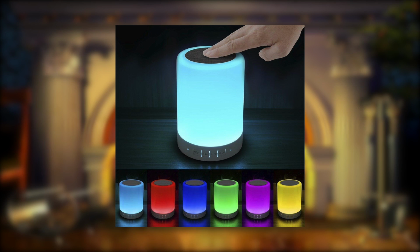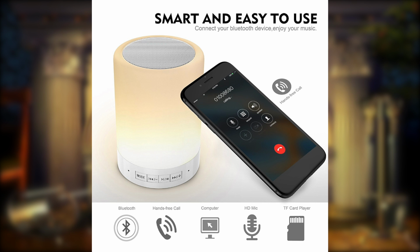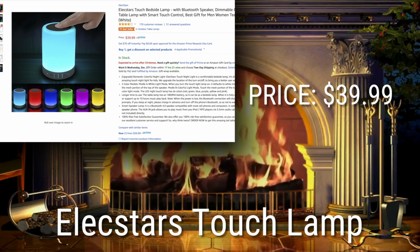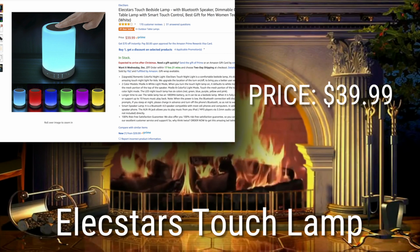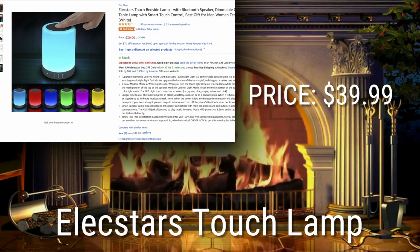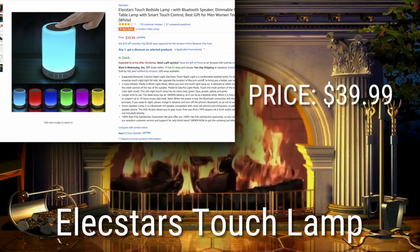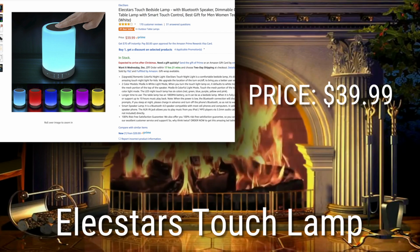All right, so our first product is gonna be a $40 LED bedside lamp. Now, this lamp is just gonna add some ambiance to your room, which I really dig. I love lights. I think they change your mood so much. So having a multicolored light that you have the ability to change the colors next to your bed is really nice. I would even use it in the actual studio here just as a light in my background, just to add some depth and interest to the shot. Furthermore, there is a Bluetooth speaker built into this lamp. So that adds to the value and makes it more worth its $40 price tag.